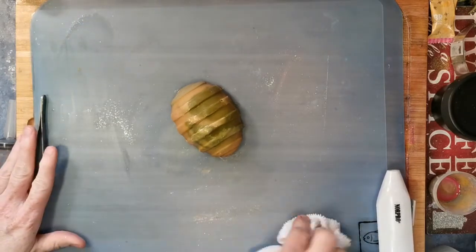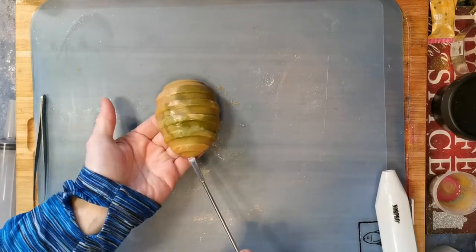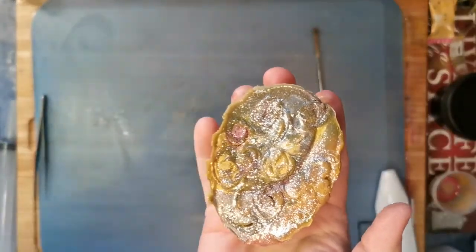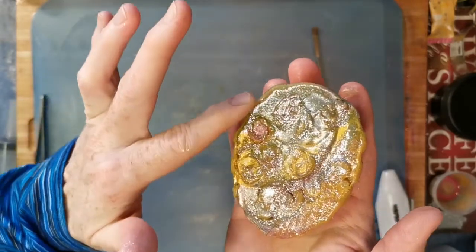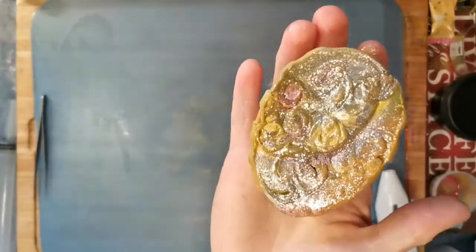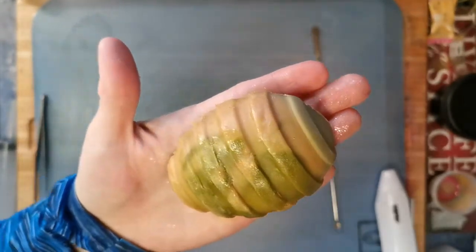Alrighty, so there is my beautiful soap. Now let's see if I can just pick this up without damaging it and show you the whole thing. So we've got this beautiful pink and green and blue. Well, we added those colors because I didn't know how it would affect my final soap. But we tried pastels and it's pastelish. Definitely the green and gold. The pink and the blue are in there, and as I use the soap, it's going to change, which is really, really fun thing about the One Pot Wonder and this symphony.